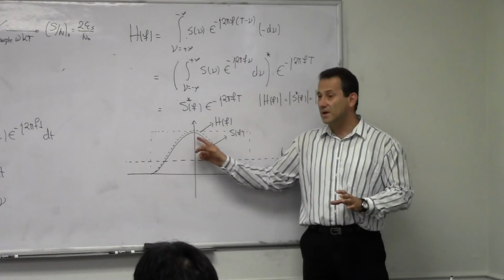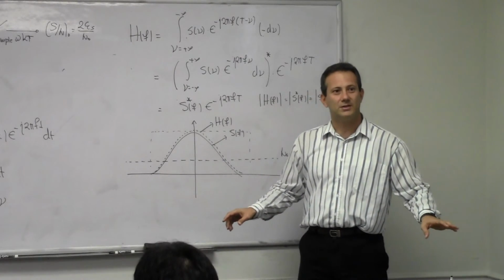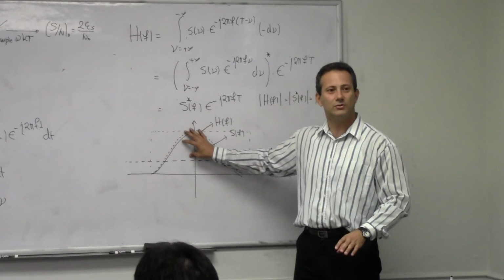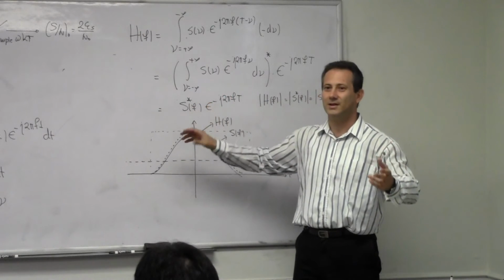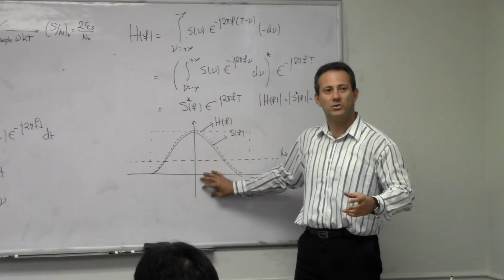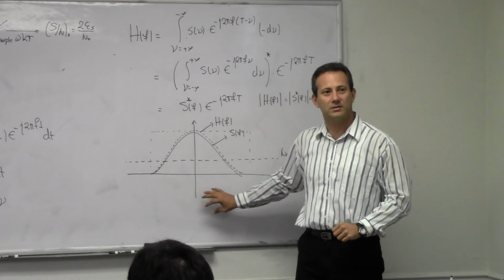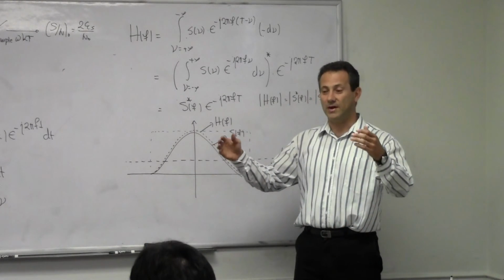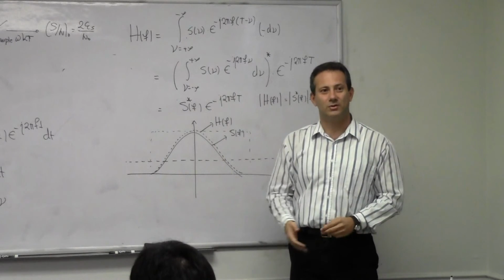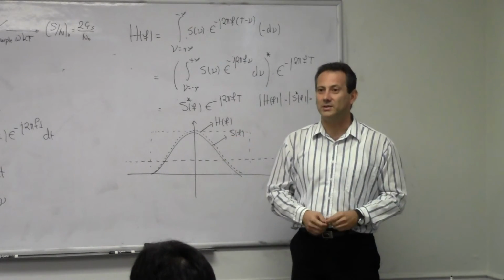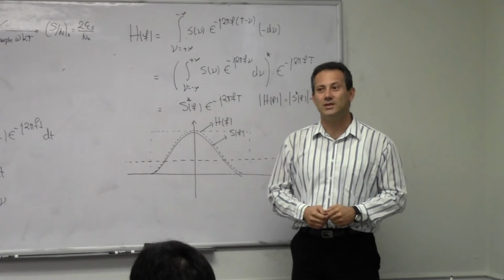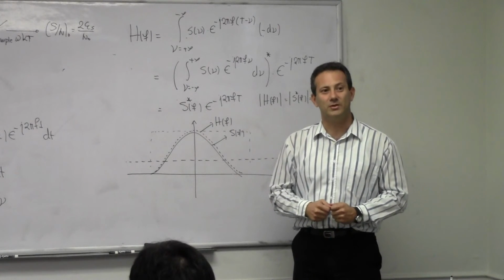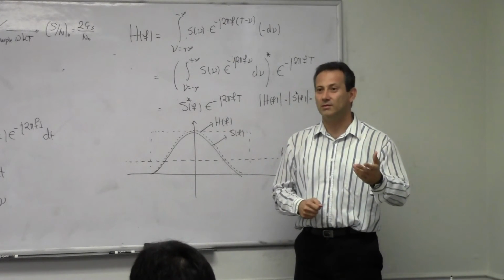So that's ideal filter. The matched filter says, forget about preserving the signal. I want to maximize signal-to-noise ratio. So those sinusoids that have good signal-to-noise ratio, let's amplify those. In the areas where sinusoids have poor signal-to-noise ratios, I'm going to attenuate those. So it will disturb the relationship between the sinusoids. If I put a square pulse into the matched filter, I'm not going to get a square pulse at the output. I'm going to get a triangle. So the signal at the output of the matched filter is not going to look like the signal at the input. But that's not the objective here.